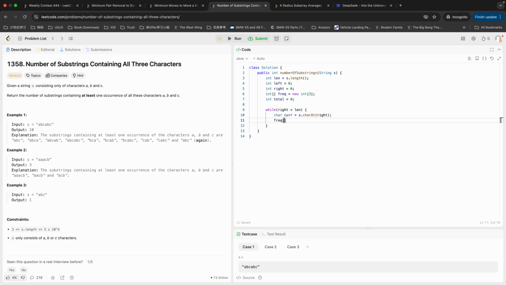So that is the current character minus A, and incremented. So next, we will do the checking. If it is a valid window, we will calculate its number and then shrink from left. If it's not, we'll just keep moving.